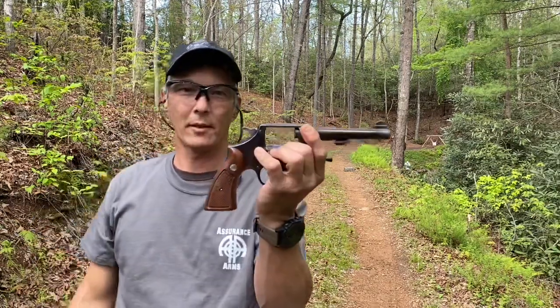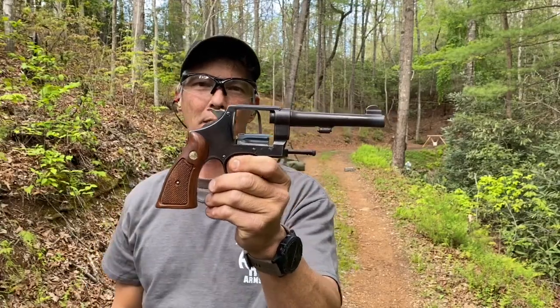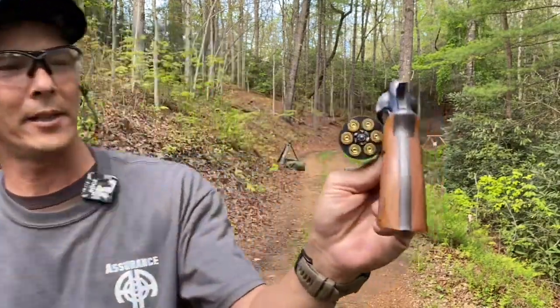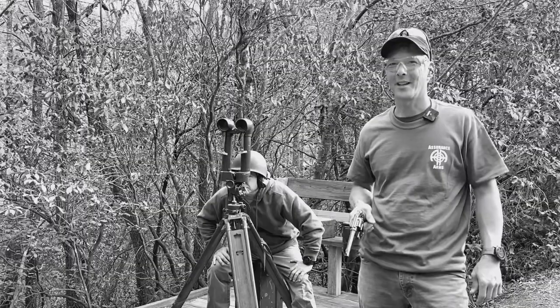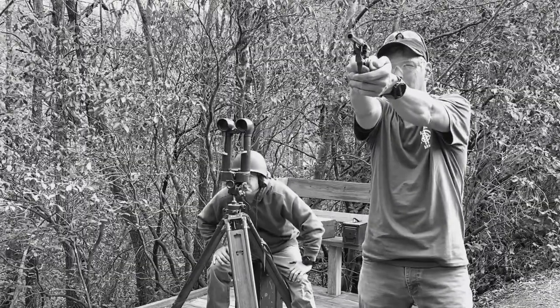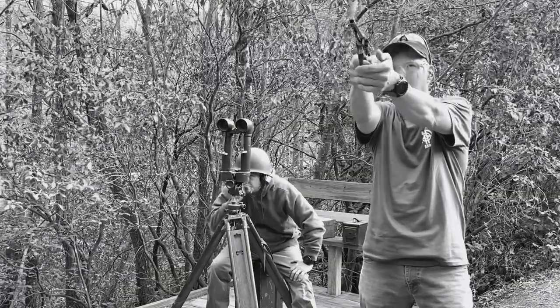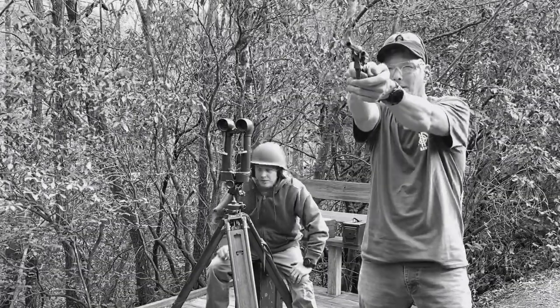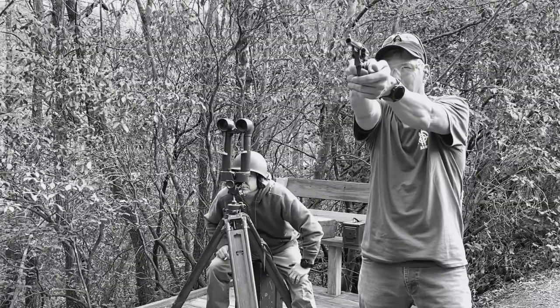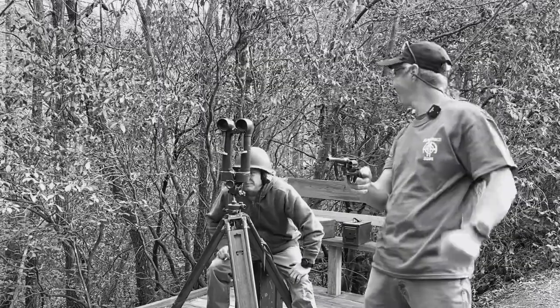Guys, this is a classic pistol. Smith & Wesson model 1917 and 45 ACP. Let's try it at 100. Low! Impact!